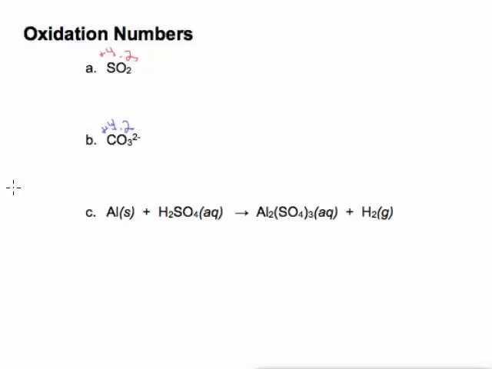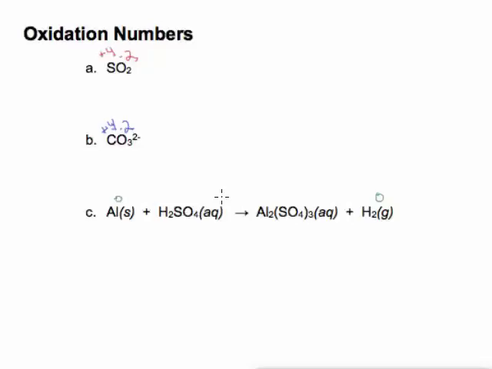Now this last example is applying this in the context that we're going to use it in the most often. We are usually going to talk about oxidation numbers for an entire reaction. So let's apply it here. This first one, aluminum solid, has an oxidation number of 0 because it is uncombined and it is not an ion. We can say the same thing over here with this diatomic molecule. Diatomic molecules are considered the same way, so those will be zeros.